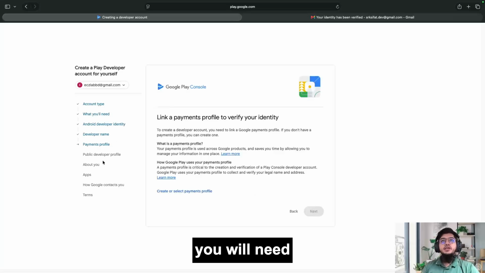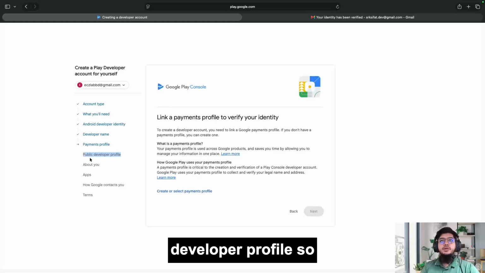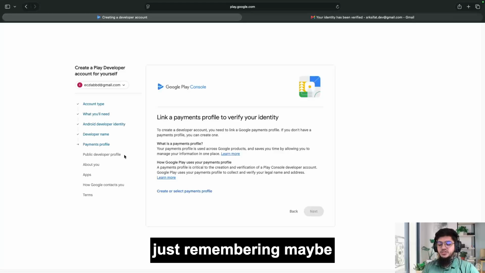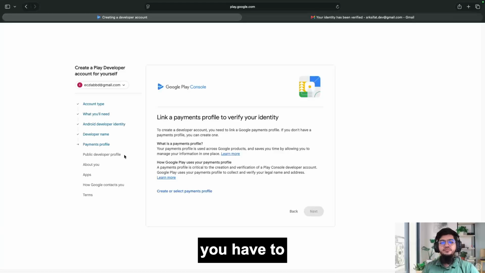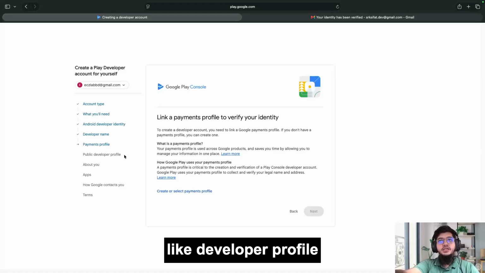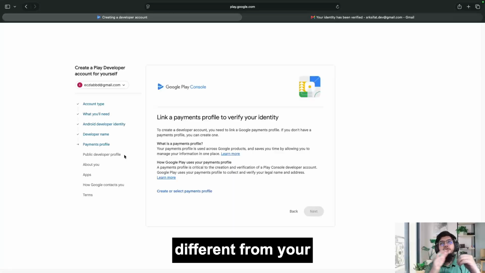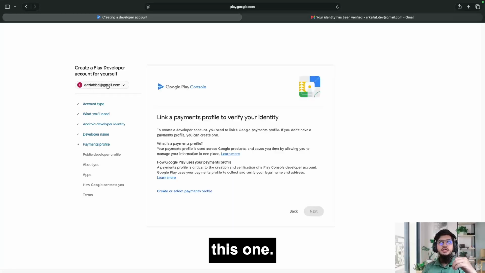And then you will need to create a public developer profile. In this case you have to put, maybe I'm just remembering, an email address, email contact, and I don't know what else, maybe. I'm just telling you, the developer profile is a totally different profile. This can be different from your main account, like this one.